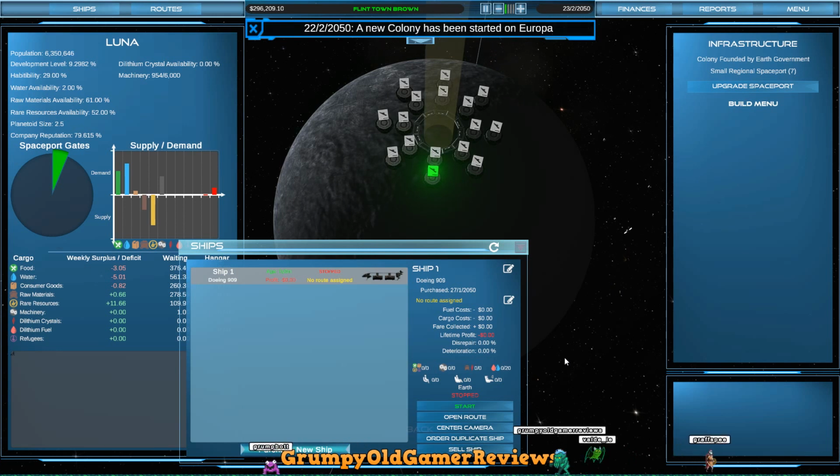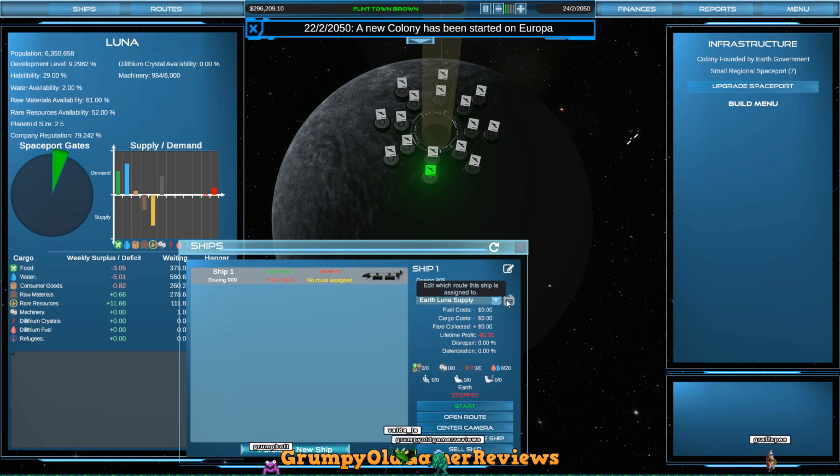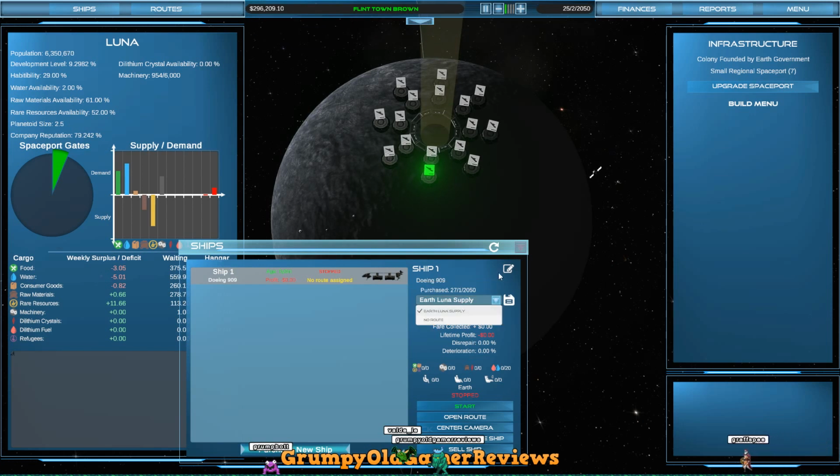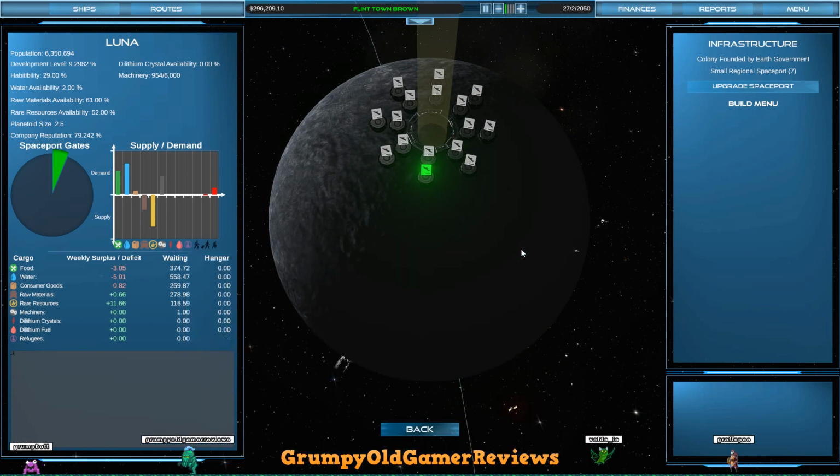Looks like our ship just got assigned. Let's go ahead and click on the ship and set the route to the Earth to Luna supply. And then it should start taking off for us right now. There's no profit yet. And let's start that route. Let's go ahead and close this. Let's back out of everything.